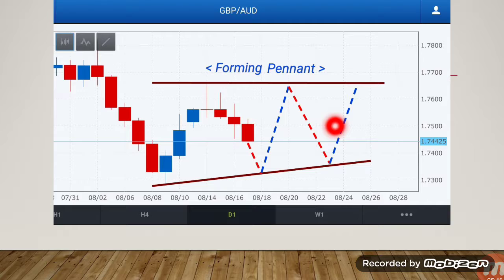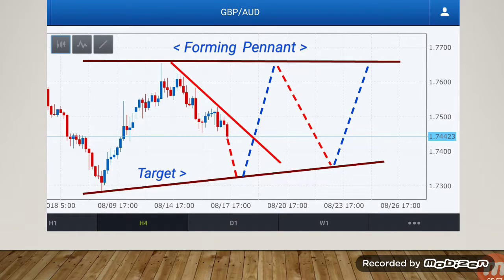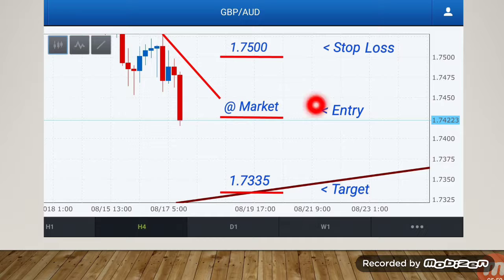So this is a full view of what is expected from this daily chart. Bearish movement is expected to continue towards this area here ahead of additional bullish and bearish waves to complete the formation of the pennant. And this was the setup for the trade itself. Stop loss placed at 175, just above the C of the ABC setup and above the downtrend line. Entry takes place at the close of the candle, and the target is set for 1.7335, which will be just around the area where we expect the market to slow down and begin to start a rally.